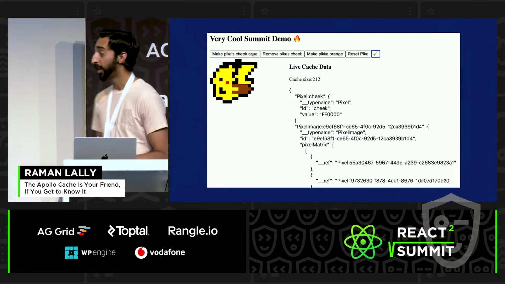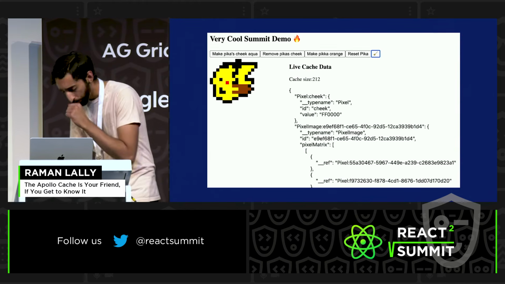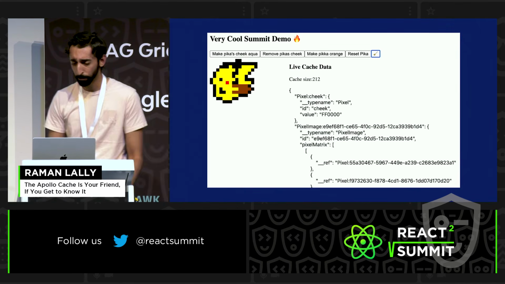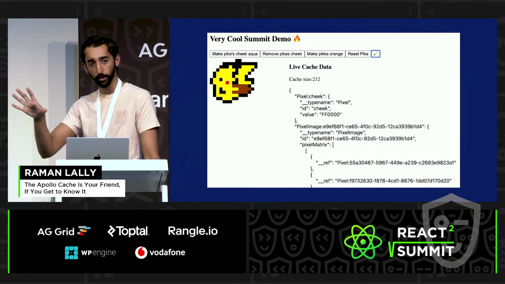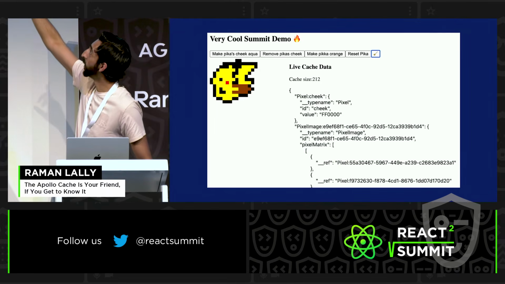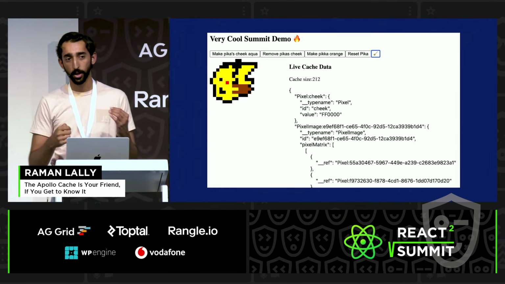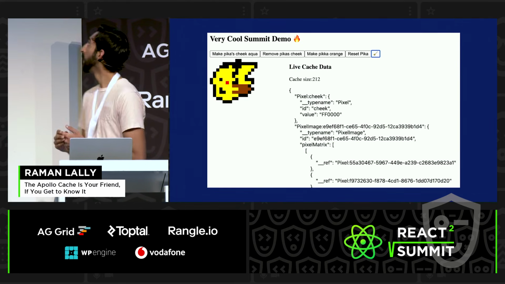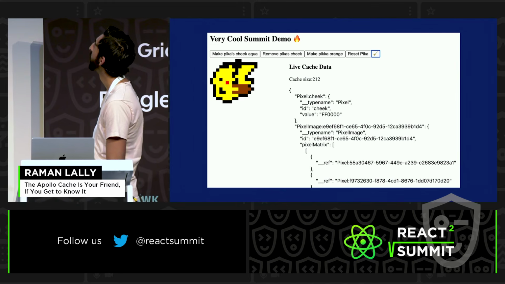So here's that contrived app I was talking about, using the same queries as before. There's a GraphQL server, and we're querying it for all those pixels, including all the white space. They're each individually identifiable. You can see I just printed out the cache size.